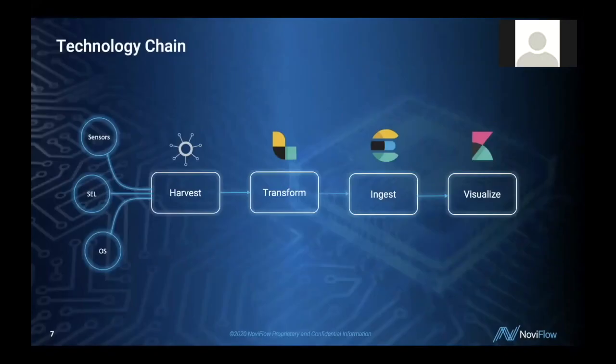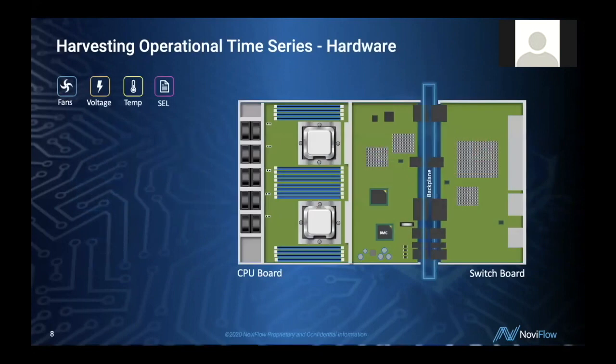We have a collection of tools that we use to harvest the information from the box. And then we take that in and we transform the data into a way that it could be ingested into a database and then visualized at the end. And we're using the ELK stack to do that.